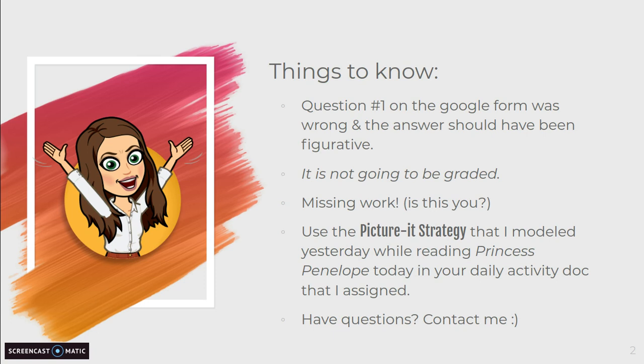You're going to use the picture strategy that I modeled yesterday while reading Princess Penelope today in your daily activity doc that I assigned. So you're going to read and you are just going to identify different figurative language that is used within that very, very short text that you'll read. And it's posted right in the doc. If you have any questions, email me. Again, please don't make a copy of the doc. Actually complete the one that is assigned to you, because if you don't, then it just stays missing.